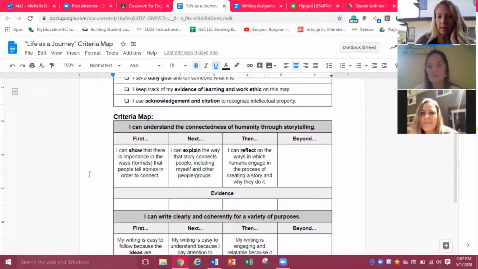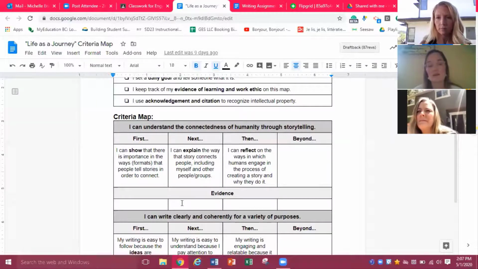And then do you just type in the evidence that they're saying, or do they link it? Yeah, they type. They fill it in, they type it, and they link it as best they can with the actual assignment that they completed. And yeah, some kids don't, let's be honest. But then at least I can still have that one-on-one 5-minute conversation with that kid.